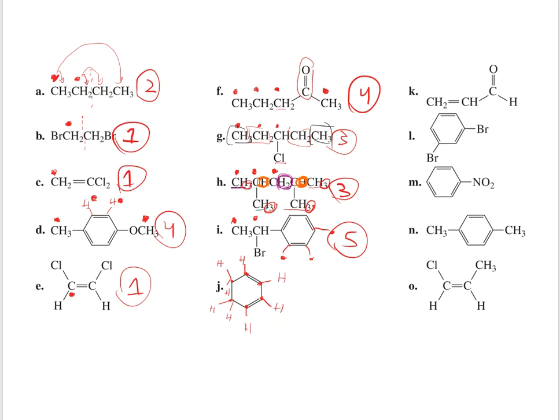Well, first off, let's take a look at this particular carbon. This particular carbon has 2 hydrogens. So I'm definitely, ding, ding, going to get a signal from that one. And that is next door to a carbon with a double bond. This one also has 2 hydrogens. And that one also is next door to a carbon with a double bond.